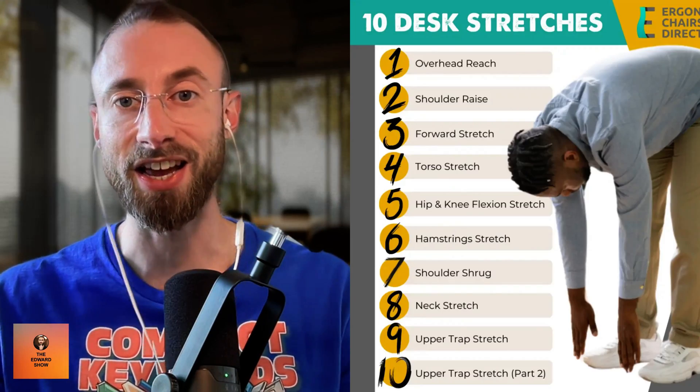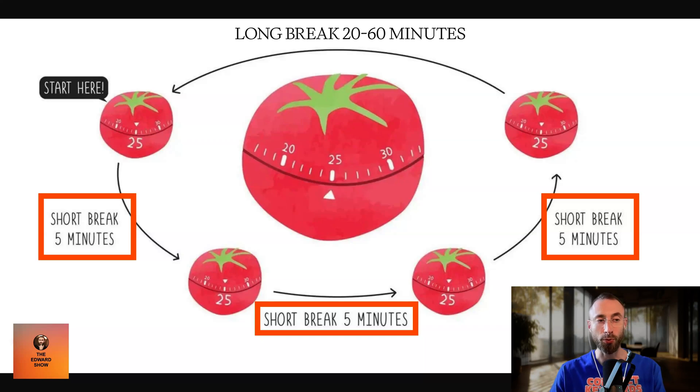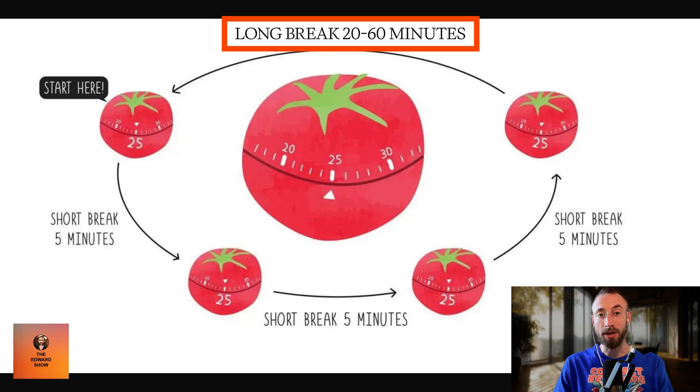The three to five-minute breaks also let you stand up and keep you from getting sore, which is critical. You might think you're more effective sitting at your computer for three hours straight, but what really happens is the last hour or so you're not productive and then you're burned out for the rest of the day. Also, the breaks allow for inspiration — things you should add to your pages, keywords you should look into. You might think of an entirely different keyword and find some super lucrative keyword you wouldn't have thought of otherwise. The 20-minute to one-hour breaks also really help you from burning out.